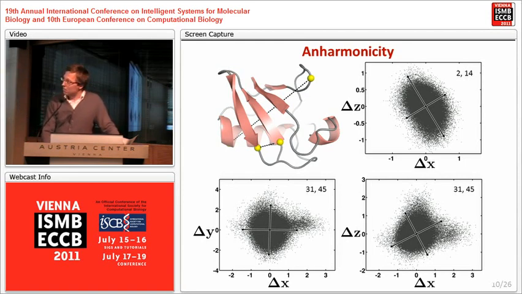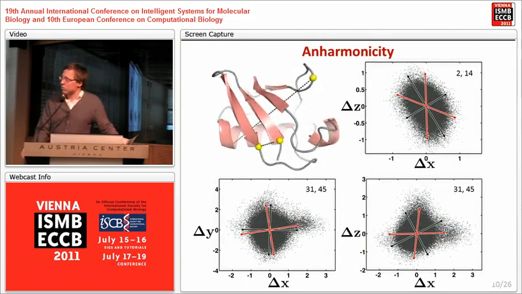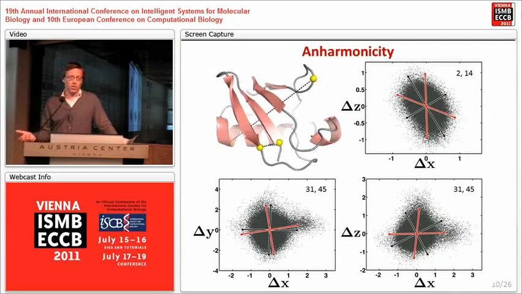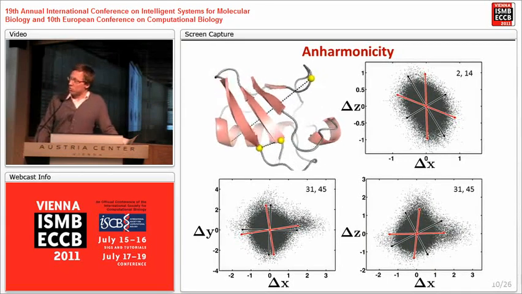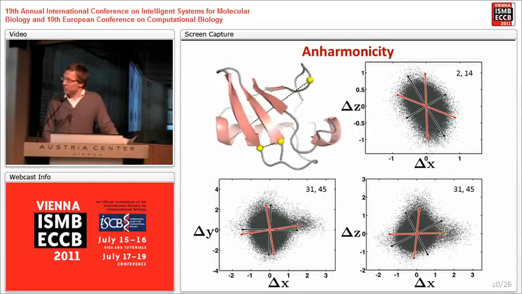So in the bottom 2 panels, it looks like the natural orientation of the data is saying that we shouldn't just look at the second-order statistics. If we use quasi-anharmonic analysis, we get the red arrows, which more naturally align with the orientation of the data, and which moreover need not be orthogonal, which is an assumption with PCA.